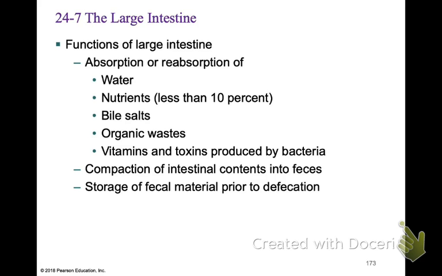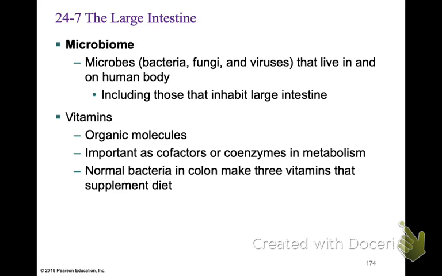So functionally, the main job is to absorb. And it says reabsorption because a lot of this is from the fluids you secreted. You secreted about 1 liter of saliva, about 1 liter of intestinal fluid. So you have to reabsorb all that stuff. You're going to recirculate your bile salts here. Some of what you absorb is produced by bacteria. That includes some of the B vitamins and also vitamin K. But if bacteria are producing toxins, well, you can absorb those as well. So after you've absorbed everything you want, you have compaction into feces and then storage prior to defecation.